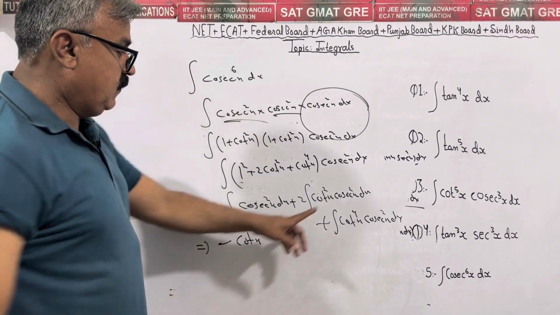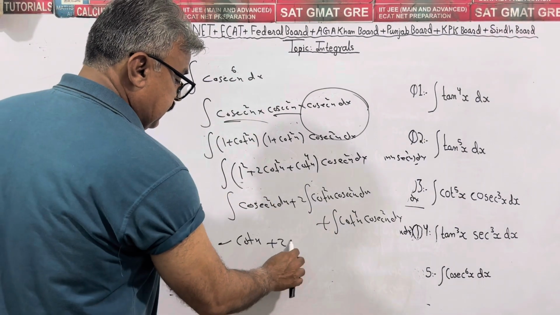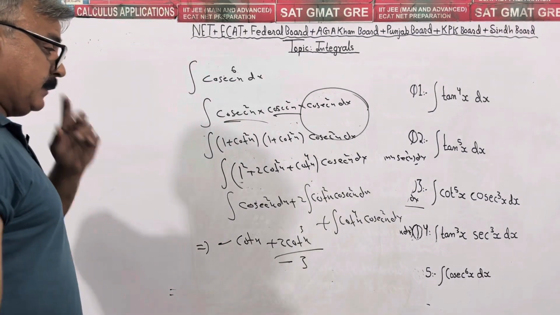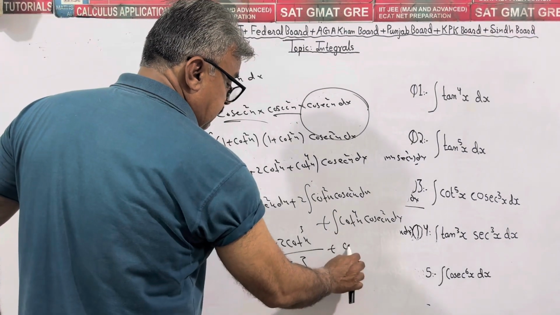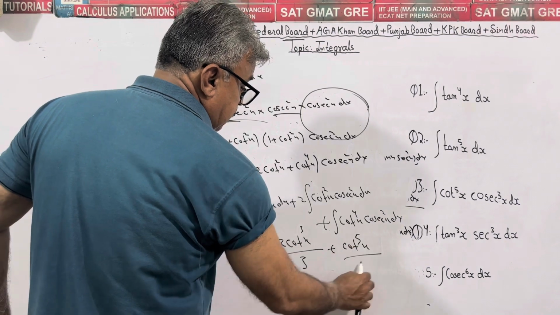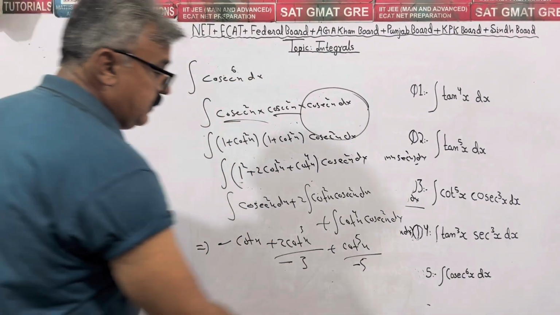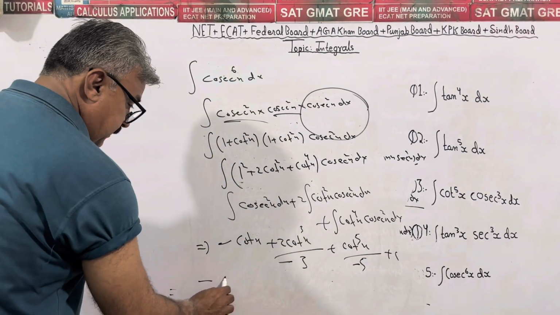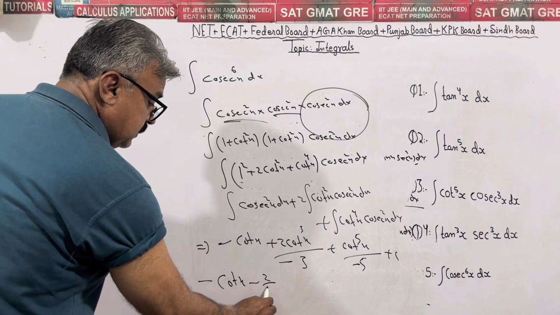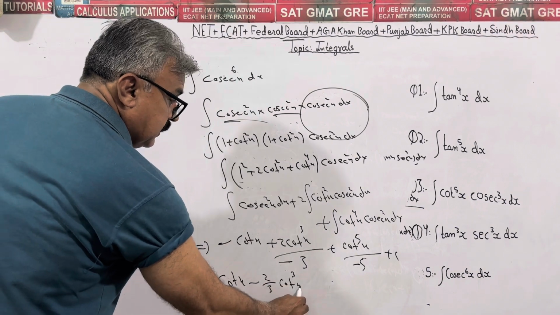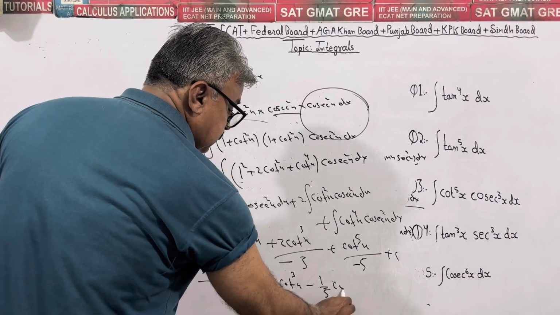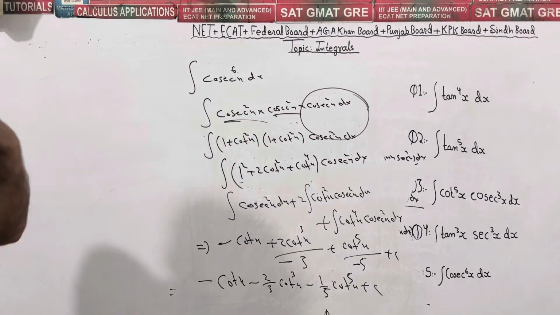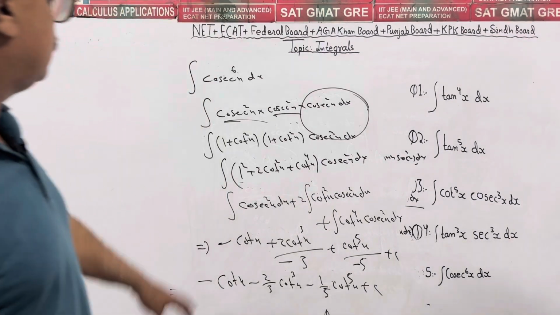Final step. Function derivative with deficiency of minus. Add 1 to the power of the function, divide by the same. Here is the deficiency, we have compensated. Function derivative, it will become cot 5x dividing by 5, a deficiency of minus, positive. Let's see and find out. It is our minus cot x minus 2 over 3 cot cube x minus 1 over 5 cot raised 5x plus c and so on. That's our integration of cosec 6.